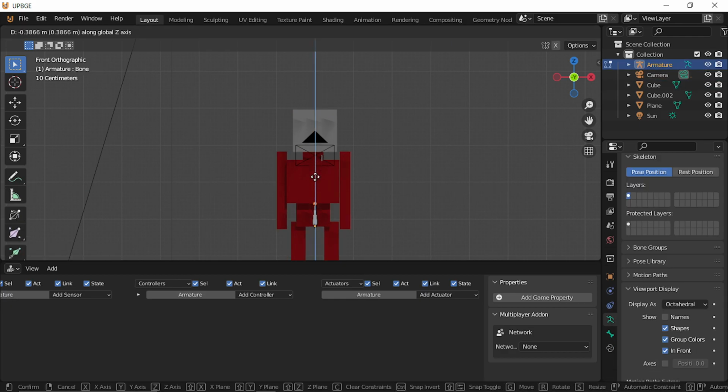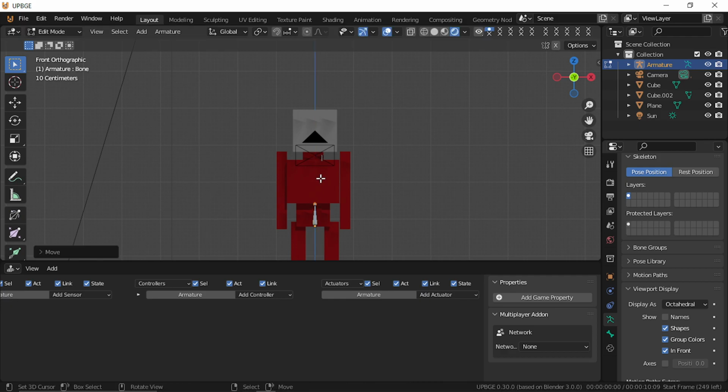So I've got the pelvis, I've got the chest, I've got the neck, and I've got the head. Then I've got arms, the D, Control M, and that's going to be turned into this, Control C, keep offset.